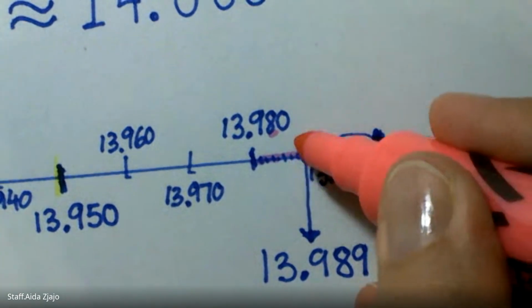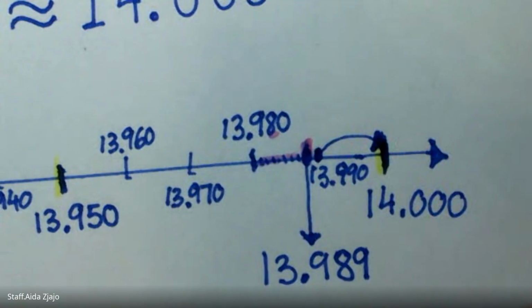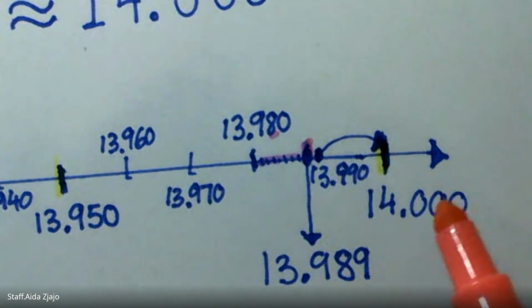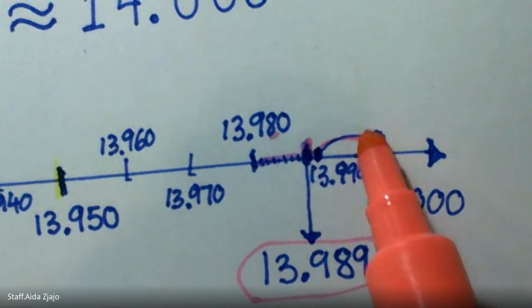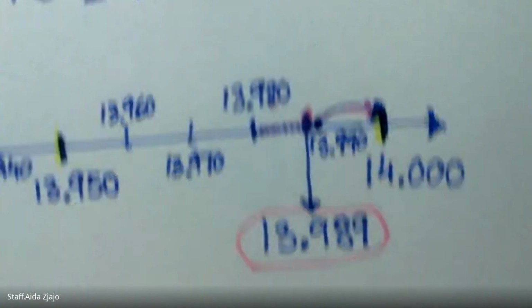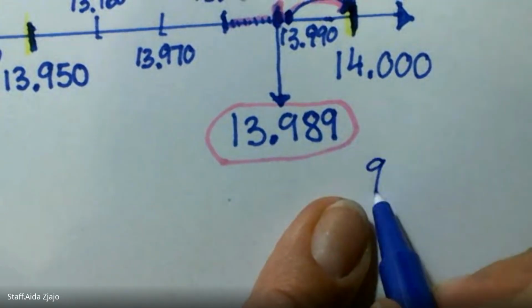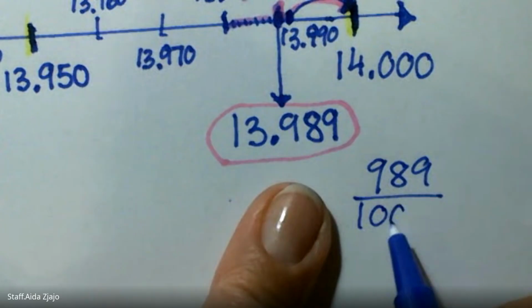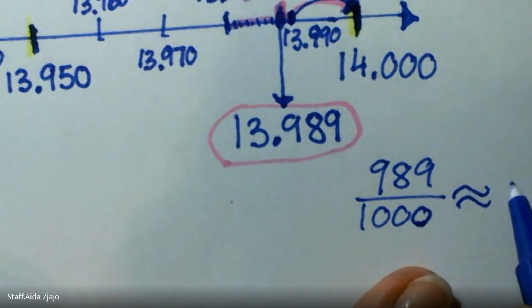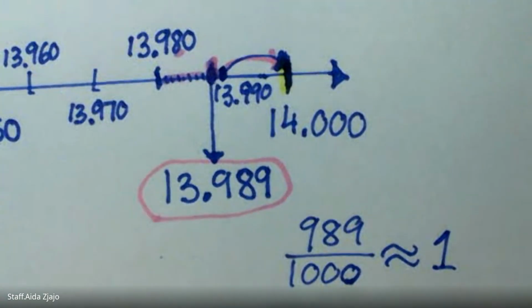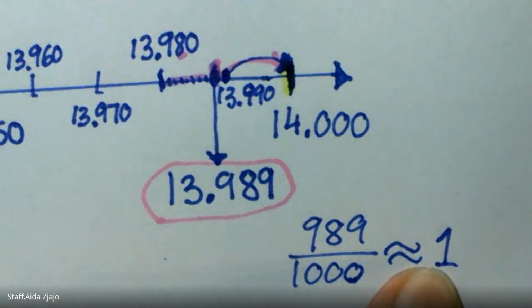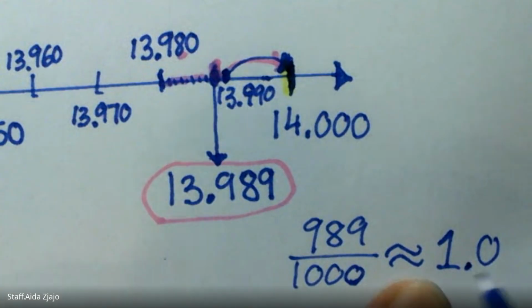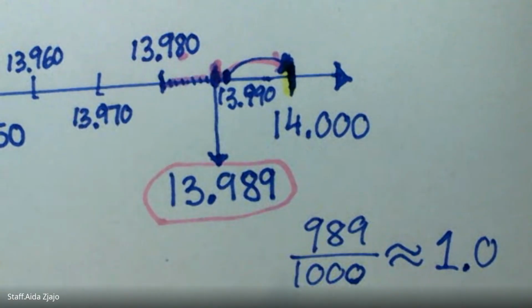how you can get from this point to the next whole number. You also can see if you have this number 13 and 989, this is really close to the next whole number. If you just look here, this is 989 out of 1,000, that makes a new whole, so you can pretend that is really a new whole. So if you have 13 and you have 989 out of 1,000, you really can make a new whole, which will give you from 13 to 14 as a round.